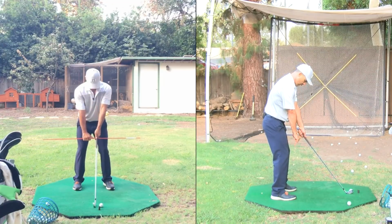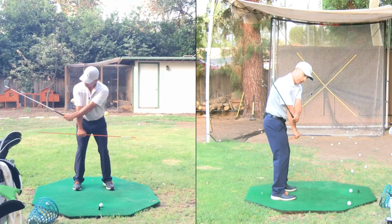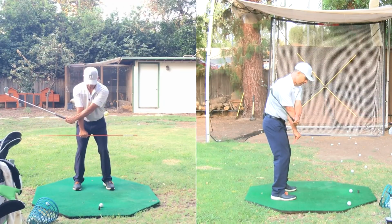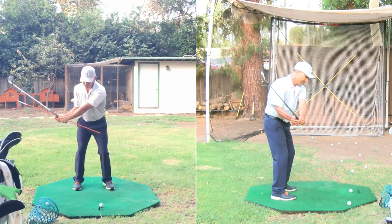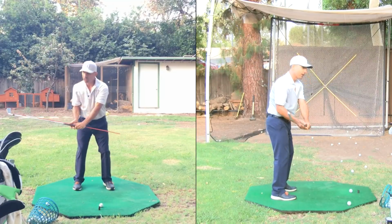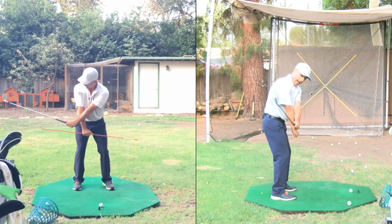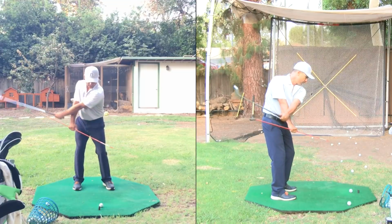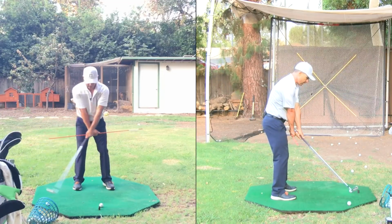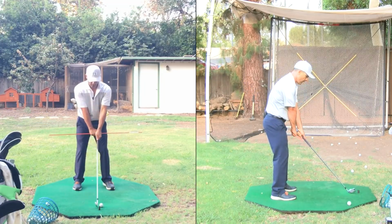And then what you could do is, you don't really need this stick for this part of it, but it's good because you want your forearms to touch here. And that's your backswing, right here. Make them touch, and then once they touch, you can come up, okay? So you're gonna do this like 1,000 times, okay? Touch. Before, I didn't lift it up, right? I'm just taking it straight back, and they touch. And then start adding a little rotation. Just a little bit. And you want to feel that.